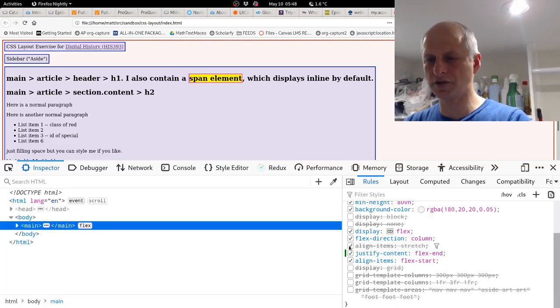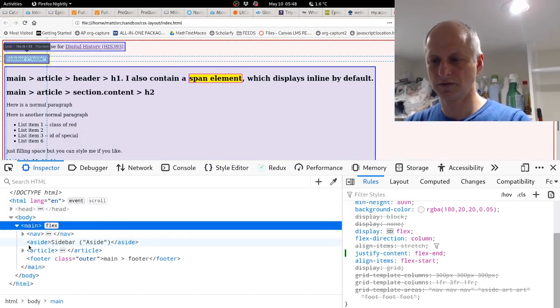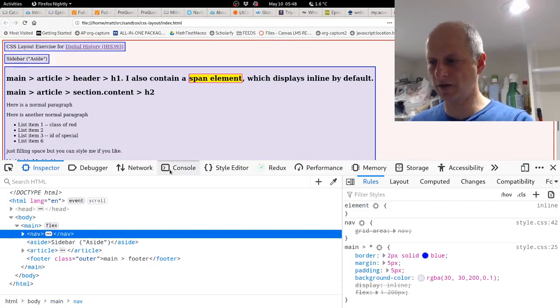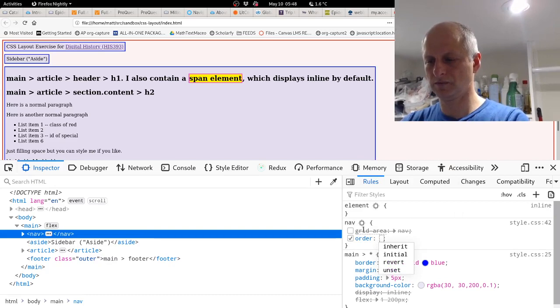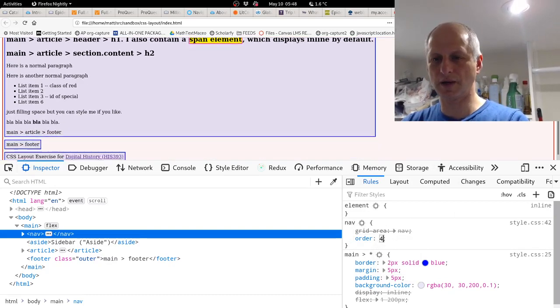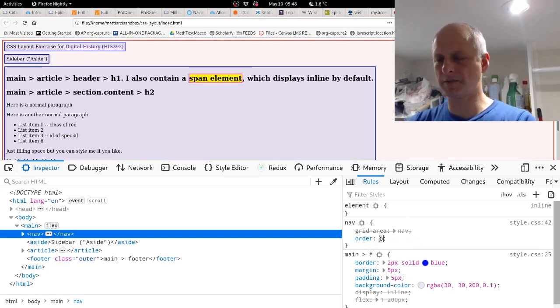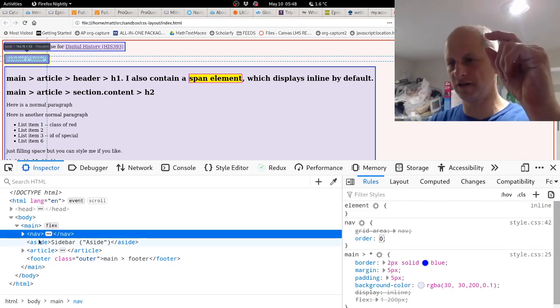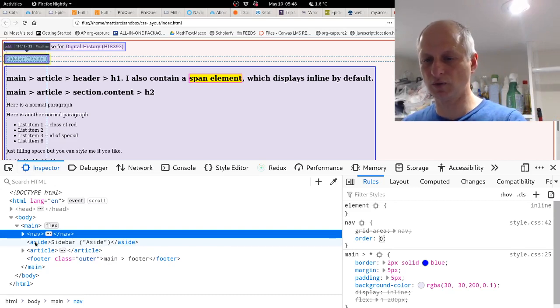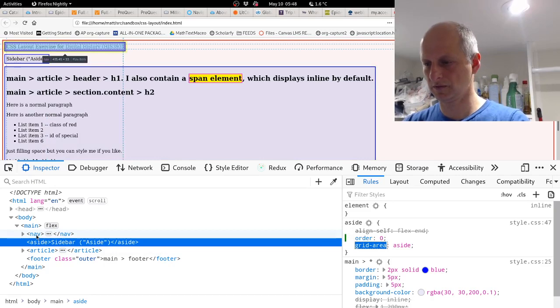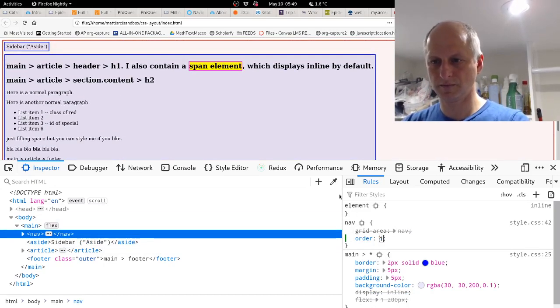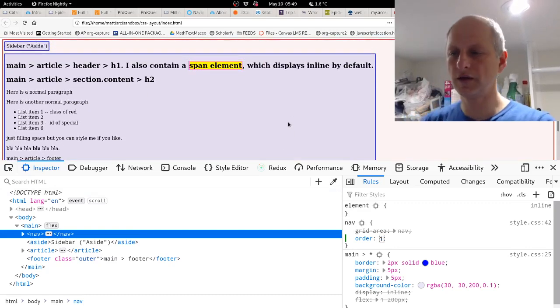Okay. Oh, and then order. Let me just do this with the children. So we have nav right now. I can give it order 4 and it drops to the bottom. I can give it order 0 and it pops up to the top. And it's not an absolute placement. It doesn't mean 0 means it's first and 4 means it's last. It'll be relative. So I can give this order -1, and the sidebar will pop to the top. Anyway, you can play with those later.